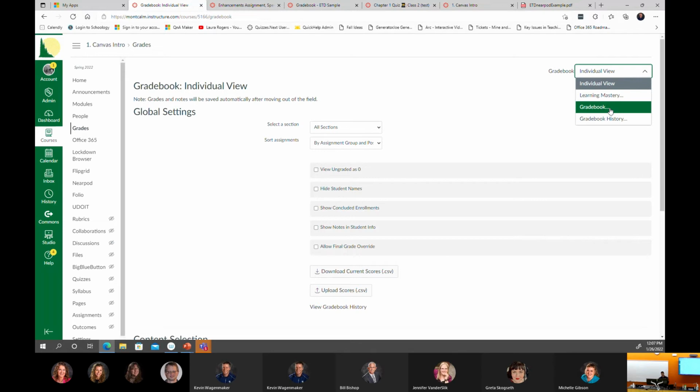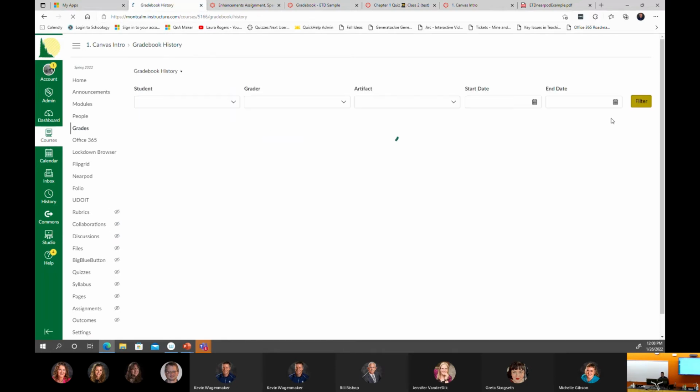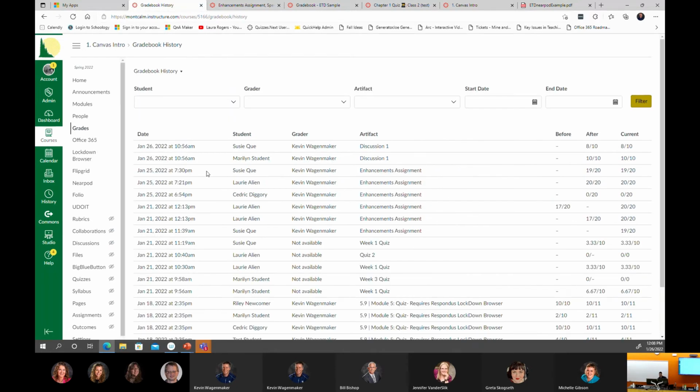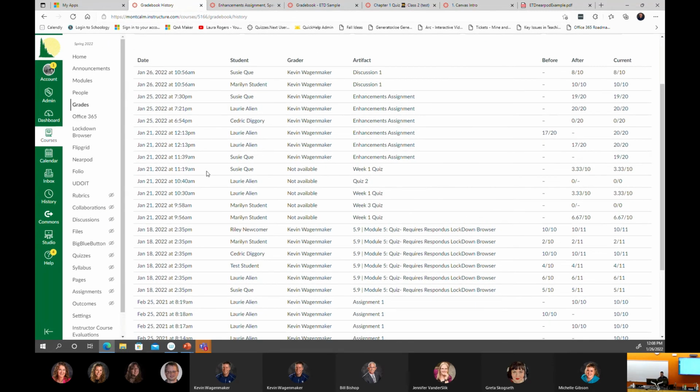Before I do that, though, there is a new-ish feature that you should be aware of that can be very helpful, just to see past changes that you might have made to your gradebook, and it will line them up for you all right here, and that's the gradebook history.